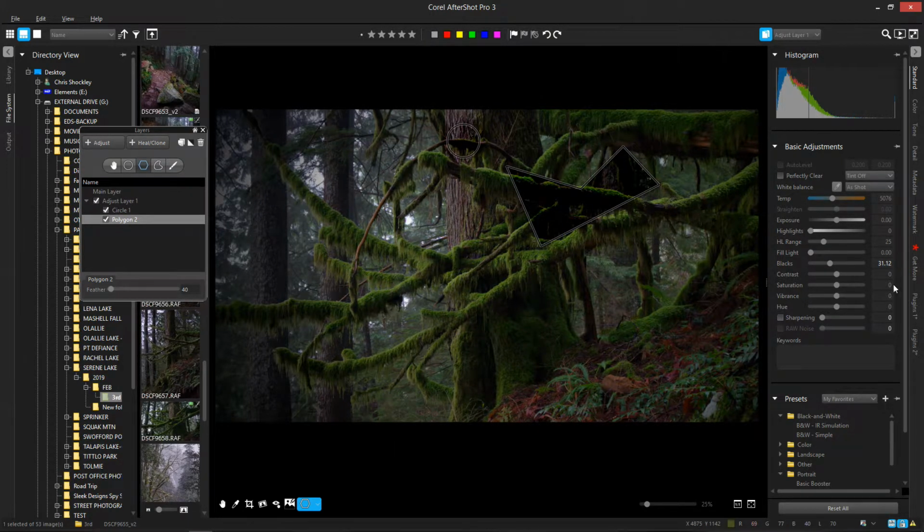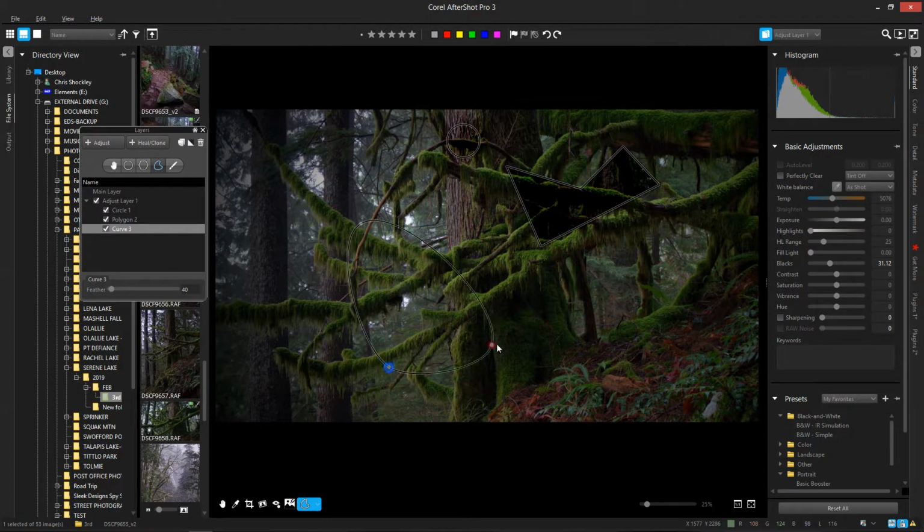And as you can see, because I am on the same adjustment layer, any change I make here will affect the entire layer. So again, you have to be aware, if you wanted this to be one value and this area to be another value, you would want to create different adjustment layers and then add your adjustments independently like that. Does that make sense? All right, so let's take a look at another one.